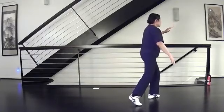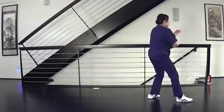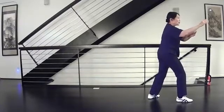Turn your left toe to the corner. Pull with the left, ward off with the right. Step and close for right ward off. Right ward off. Pull back. Turn to the corner.